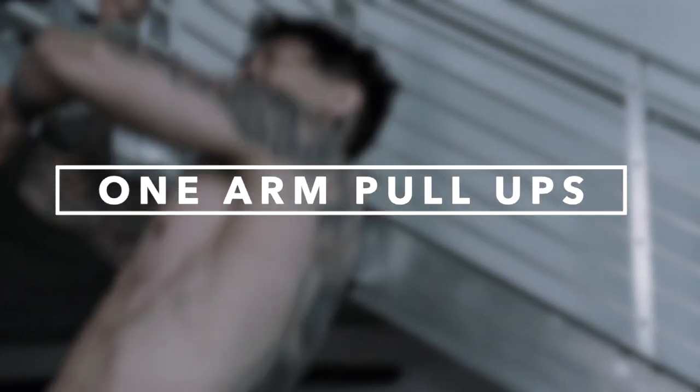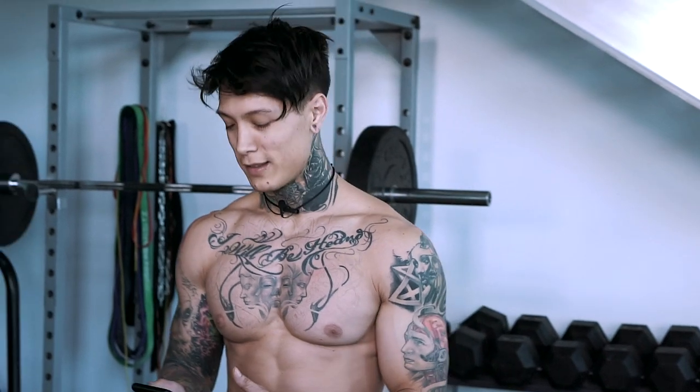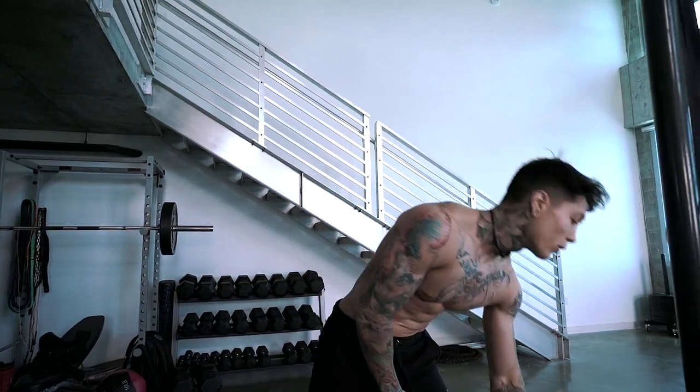Next, we're gonna go into back, biceps, one arm pull-ups. Then we have muscle-ups, pull-ups, and then it's gonna be toes to bar. I'm gonna try to put them all into one set. So let's go for the one arm pull-ups.